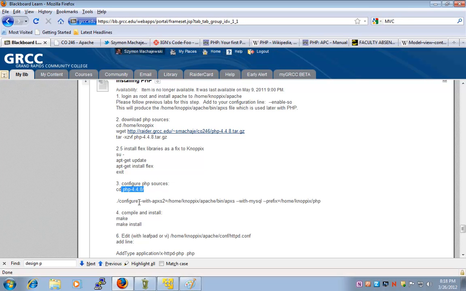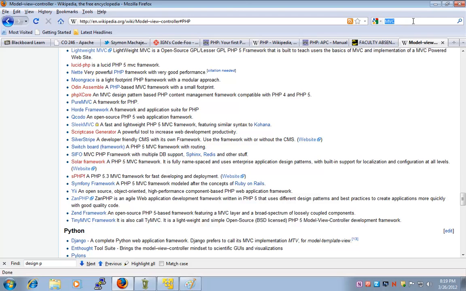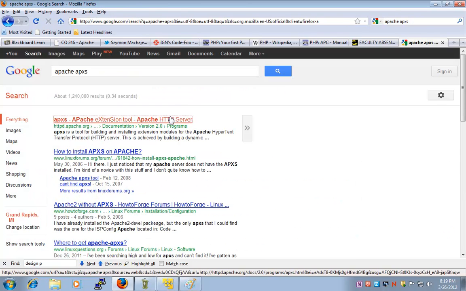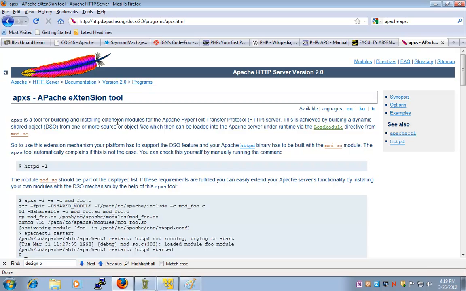We are going to be under the PHP source files, and we will configure PHP with this key parameter. We're saying go ahead and use Apache, which is, by the way, installed in this location. And then we will include MySQL, and we'll specify where PHP will be installed. APXS is a special extension for Apache. It's called the Apache Extension Tool.